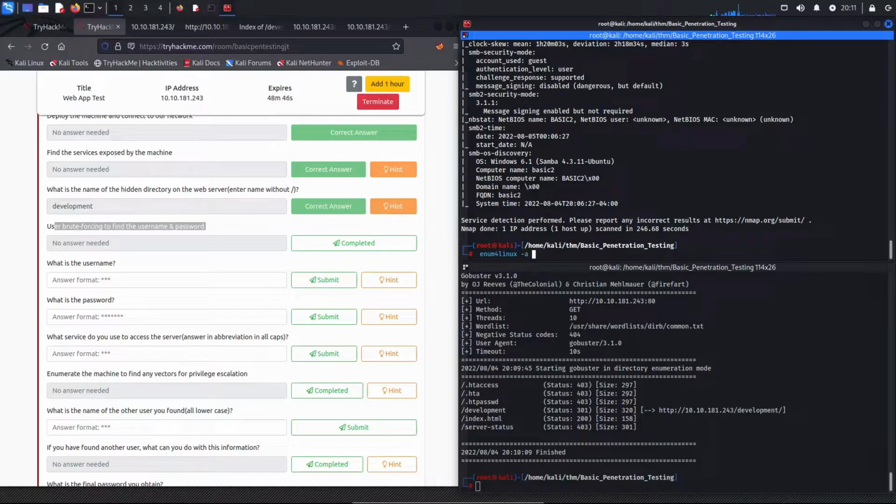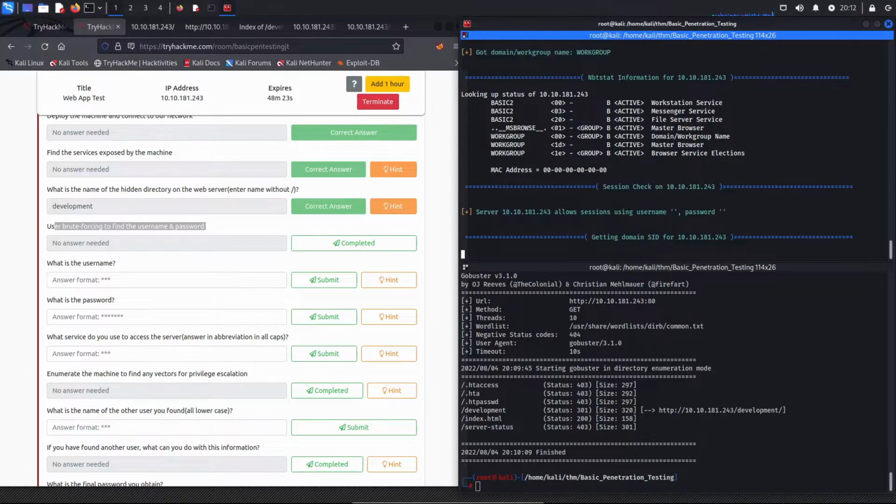We want to search all the information we can on this server, and the IP should be 10.10.181.243. I'm just going to save these to a file as well. So I'm going to call it enum4linux.txt, and we're going to let it run.